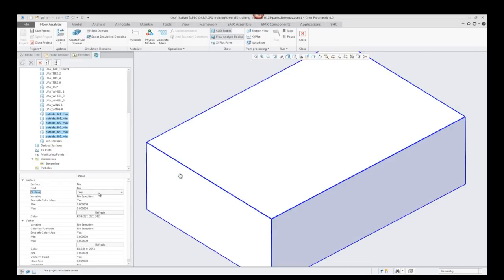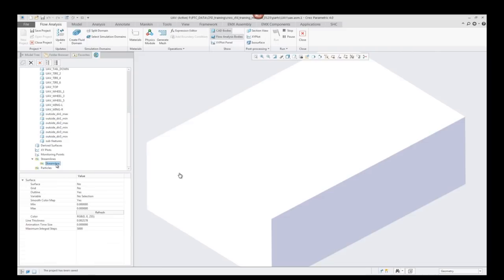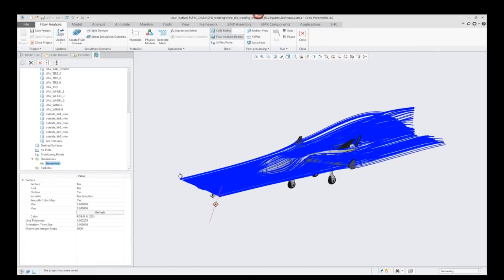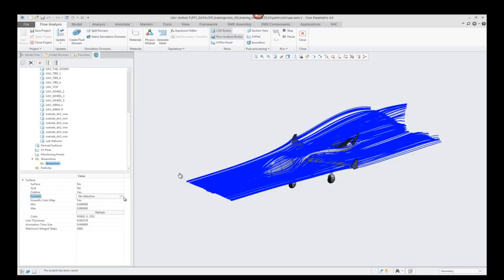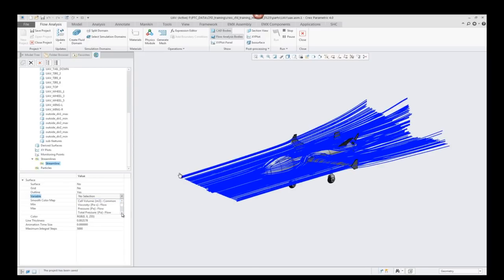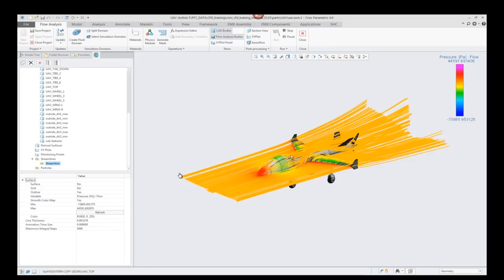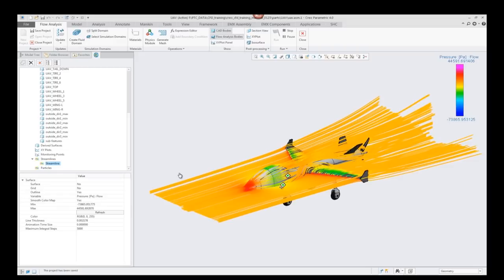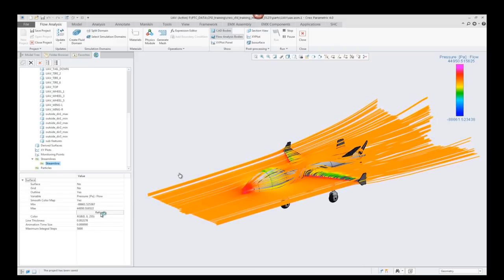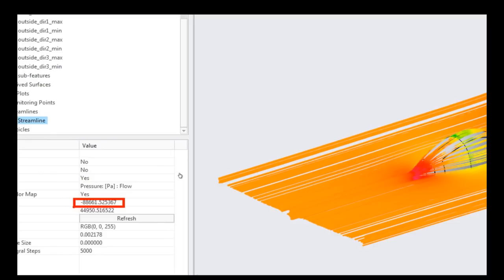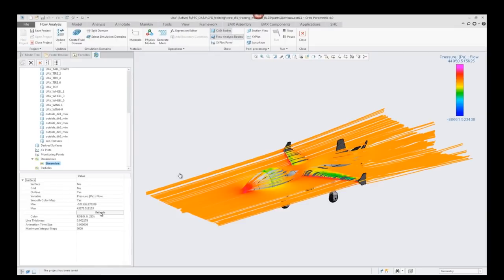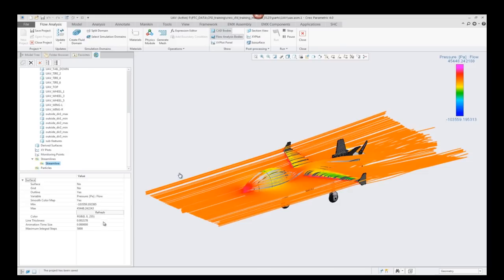You can see that the run button is still grayed out at the moment, and that indicates that it is still calculating. Interestingly, there's a streamline that's actually shooting up by virtue of the fact that early on in the experiment it's looking at the propeller on the back of the drone, and that's interfering with the flow going over. So this is going to continue to refine as the experiment continues to run, and I'm just highlighting the numbers here on the model tree, and you'll notice that when I hit refresh, those numbers are changing. So it's continually refining, and also the flow lines are starting to become smoother, and they're becoming more normalized, as you would expect as the experiment progresses.